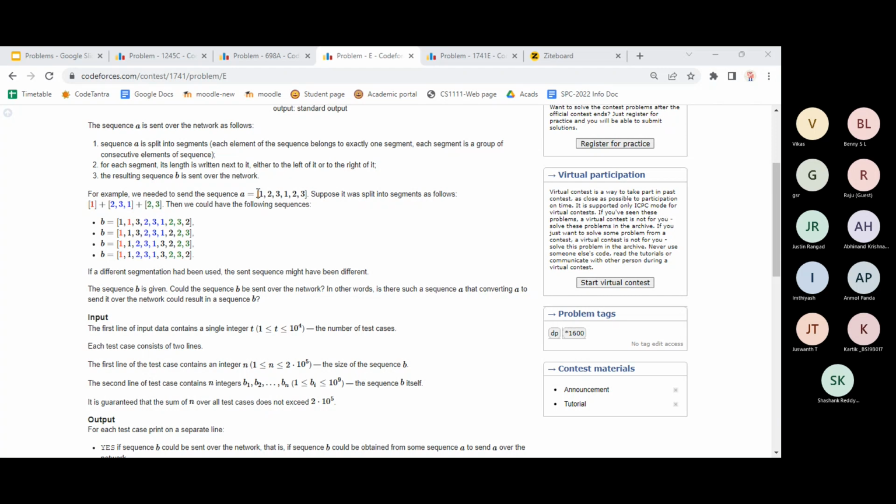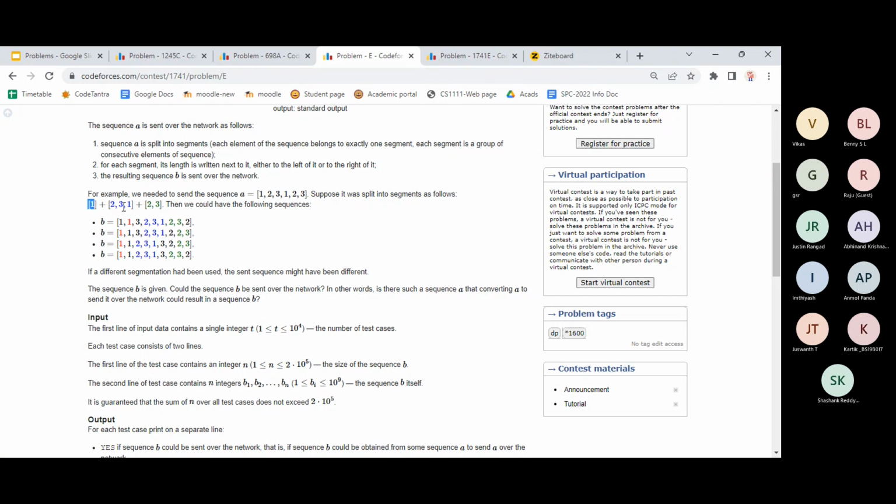So you'll take a sequence, and before transmitting over the network, you split the given sequence into parts. Here they did it into 3 parts: 1, then 2, 3, and so on. Before transmitting, you'll keep the length of the subsegment either to the left of it or to the right of it.